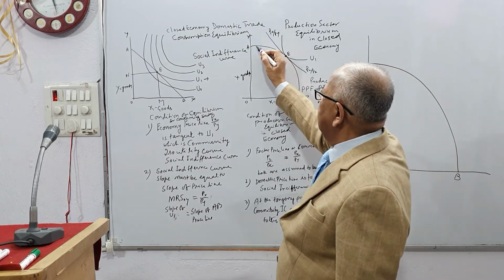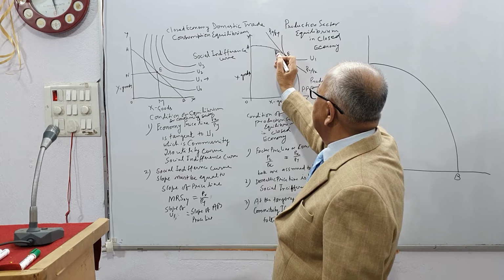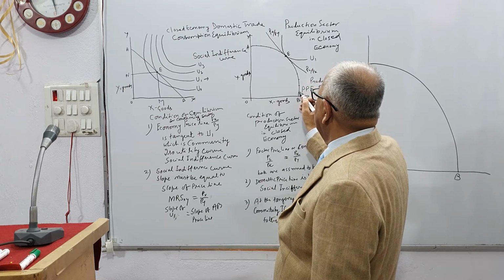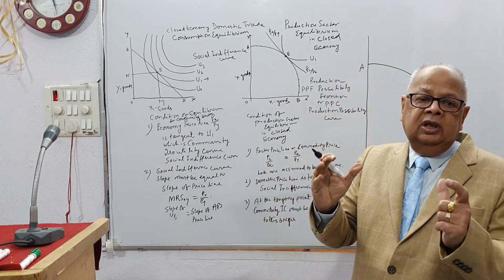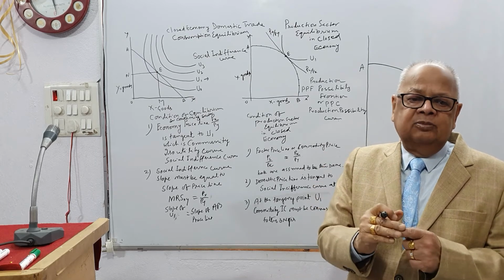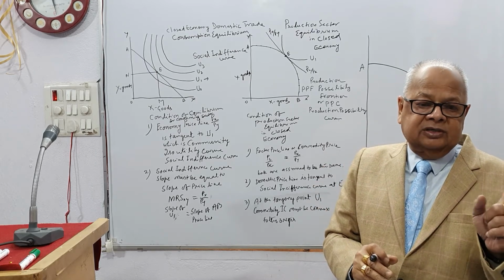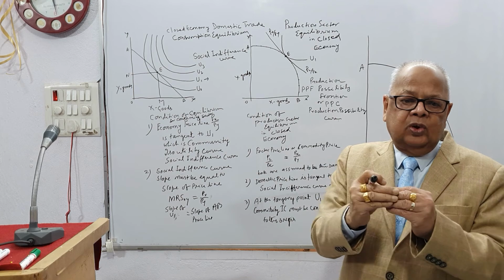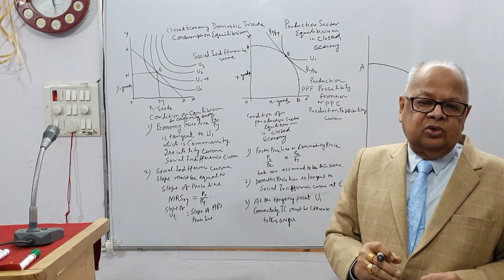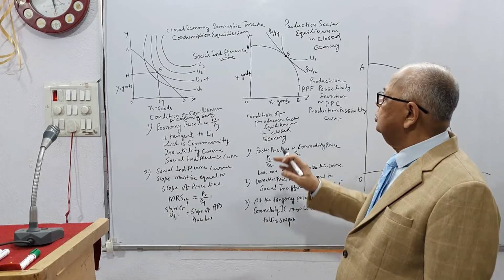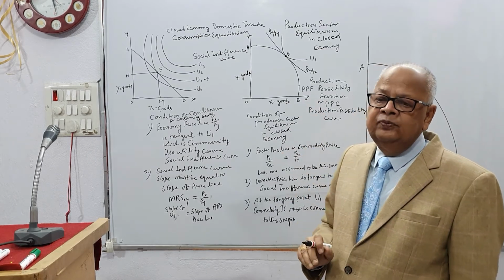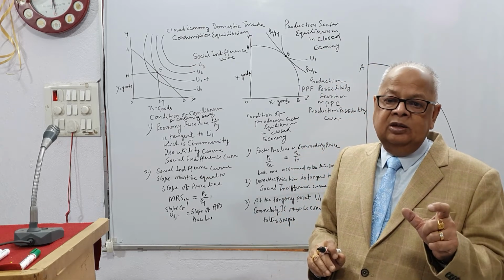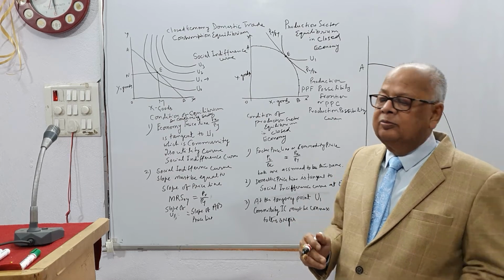But we have seen in case of Pareto analysis that all points on production possibility curve are optimal, where firm A and firm B both will jointly produce X and Y. Firm A produces X, firm B produces Y, and then isoquant is tangent, and we get the production equilibrium in Pareto optimality case. So this production possibility curve is taken here. This gives us what combination of X and what combination of Y will be produced in the economy for trading purpose.